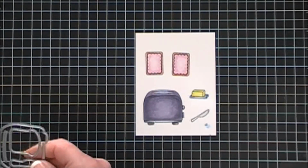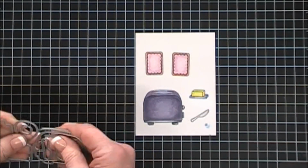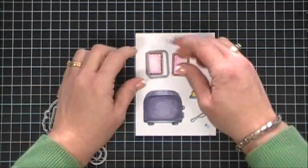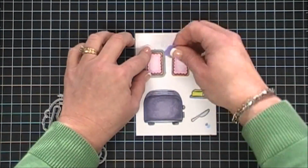Okay, coloring is all done, and I think that's as good as my toaster is going to get. So I'm going to take the coordinating dies, and I'm just going to separate them and die cut them out.